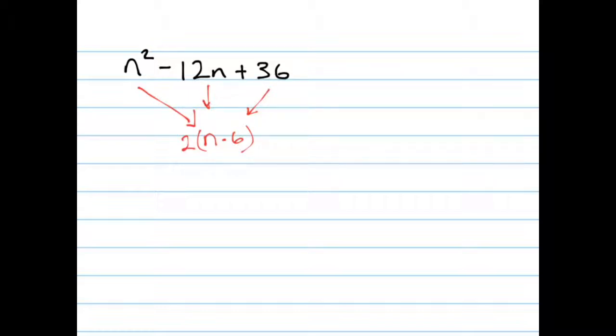Okay? So, since it fits that pattern, we can factor it in a perfect square trinomial pattern, which means we're doing the square of the square root of the first, the square root of the second. What's the square root of the first term? What's the square root of the third term? 6. And then the sign in between matches the sign over here. It's actually the second sign. The first sign would be the sign of the unsquared, which is positive.